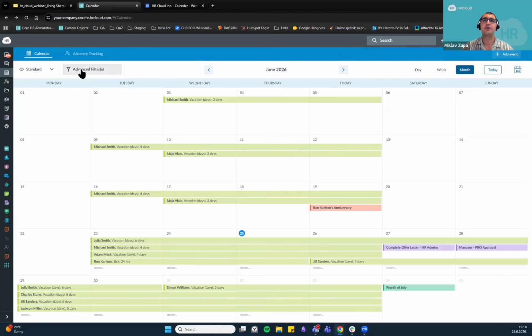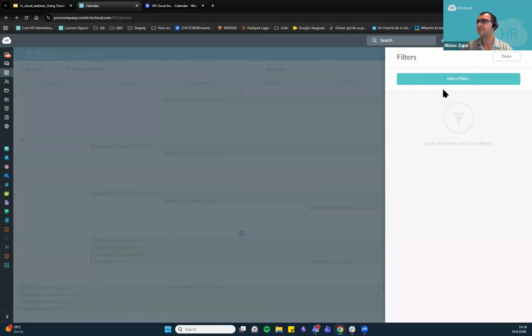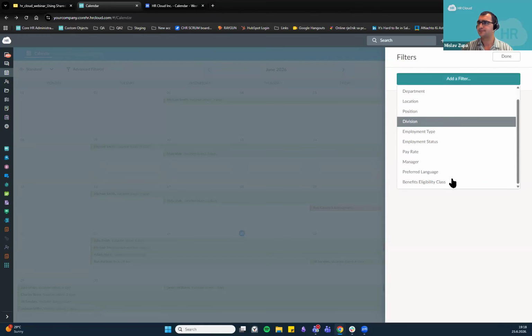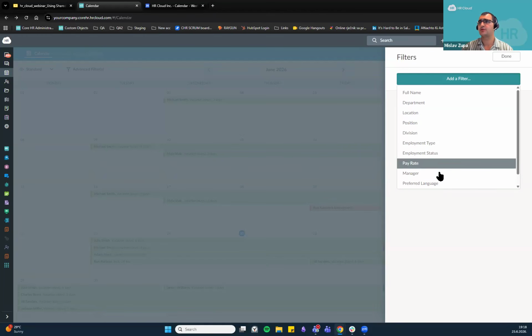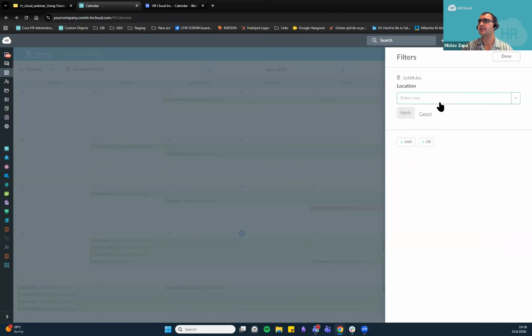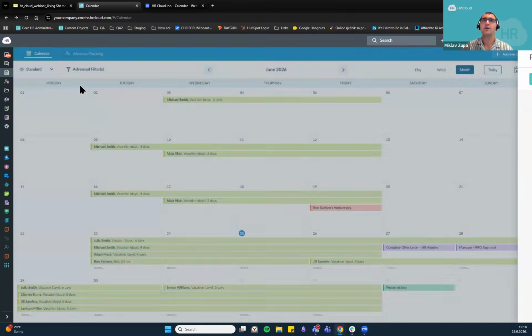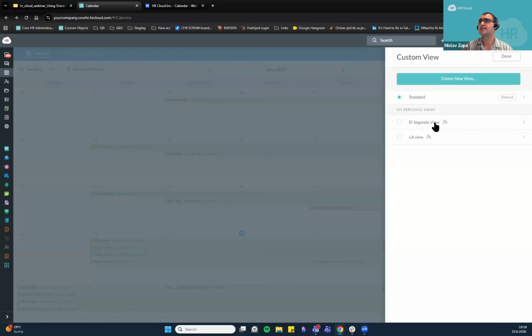The calendar view also allows for filtering, right? So you can create specific views if you just want to track teams or locations or departments or whatever the case may be. Once you create views, you can save them.